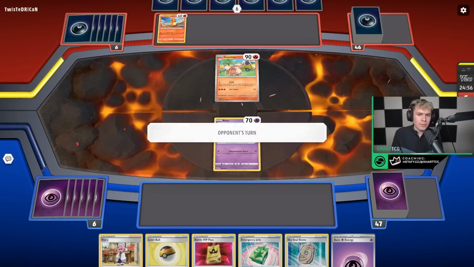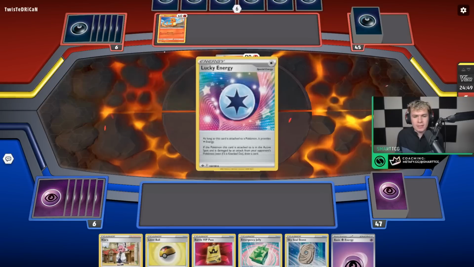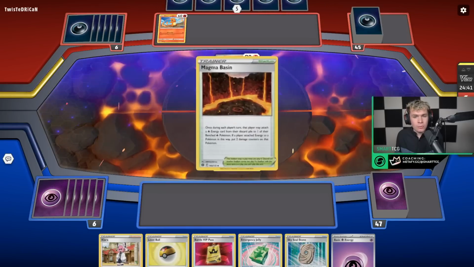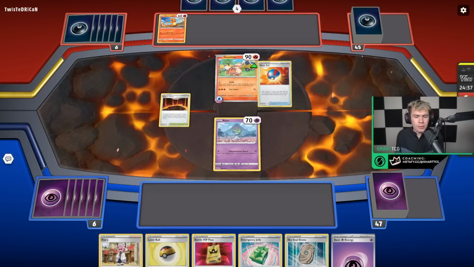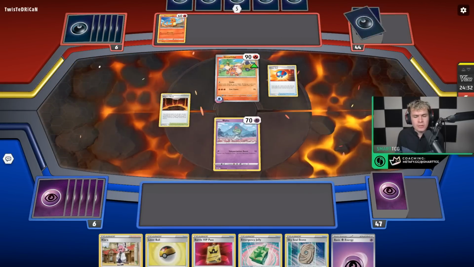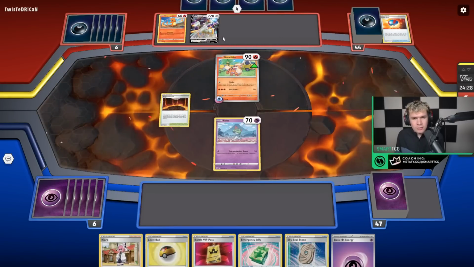Alright, everyone. So, hopping into our game here. It looks like we're going to be going up against Arcanine. So, we'll see exactly how we're able to do. We got ourselves a VIP Pass along with a Level Ball. So, the start's already very, very good. We see the Lucky Energy being tossed onto the Growlithe here, along with the Magma Basin as well. And also a Great Ball. So, pretty good start by them, being able to get set up pretty nicely. There's an Arceus. So, yeah, it looks like it's Arceus Arcanine. Something like that.